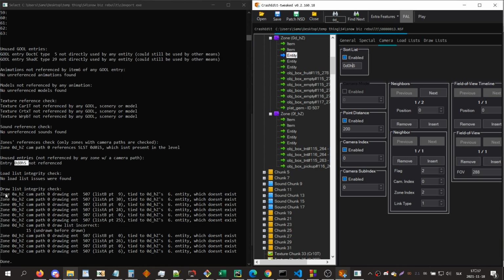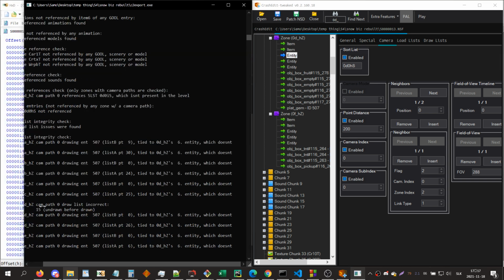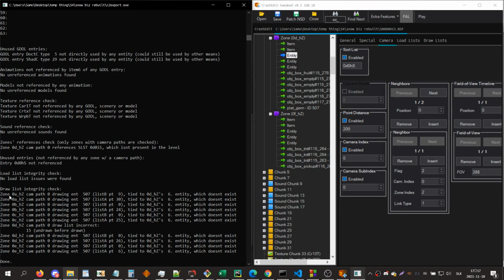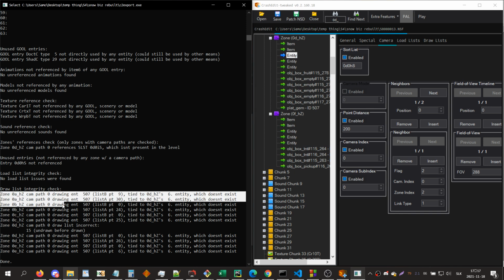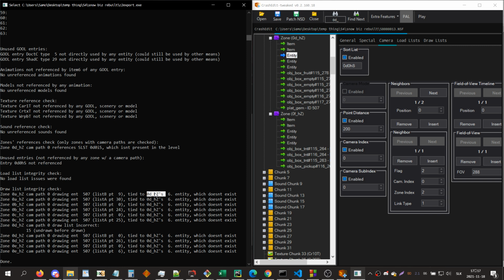Then we see that here some zones are drawing object or entity tied to other objects and other zones entity which doesn't exist, and we can see that OD isn't drawing something, or it's undrawing before it's drawing.